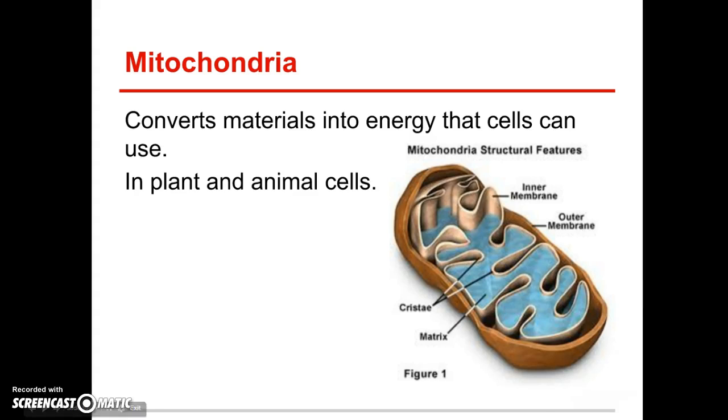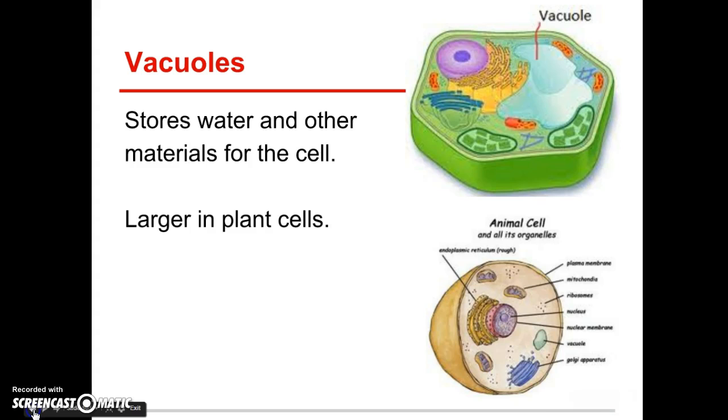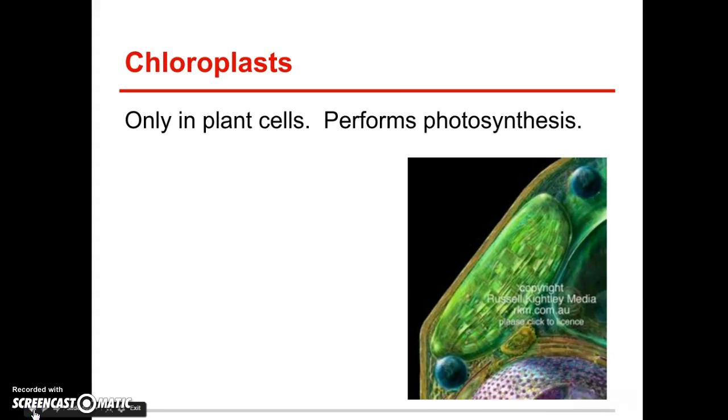Okay, so if the school is a cell, think of the mitochondria as something that comes in and processes energy. Think of the mitochondria as the lunch ladies. They take in raw material and then they turn it into lunch for you. And then going back, I forgot to do the chloroplasts. Chloroplasts you can think of also as the lunch ladies in the plant cell. Okay, chloroplast takes in materials and processes it as energy for the plants.